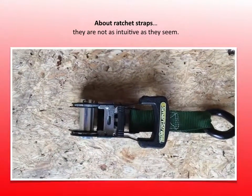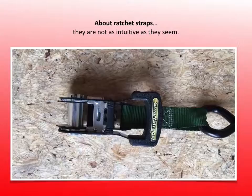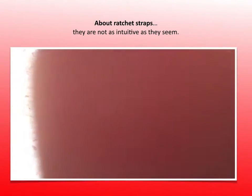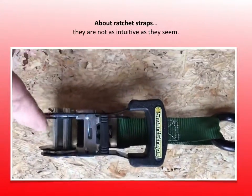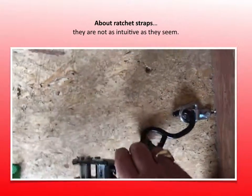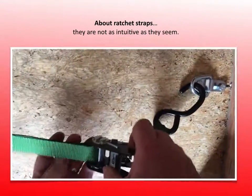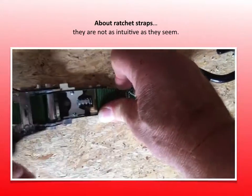At this point it's a good idea to look at how the ratchet straps work — they can be confusing for someone not used to using them. The simplest way: start by closing the ratchet strap. You'll notice that on the cylinder there is no slot showing. Crank it a couple of times until, when it's closed, the slot is vertical and you can see right through it. Take the strap and put it through. Pull it tight over the load, then start ratcheting. Very often you may have to pull the little lever in the middle first.